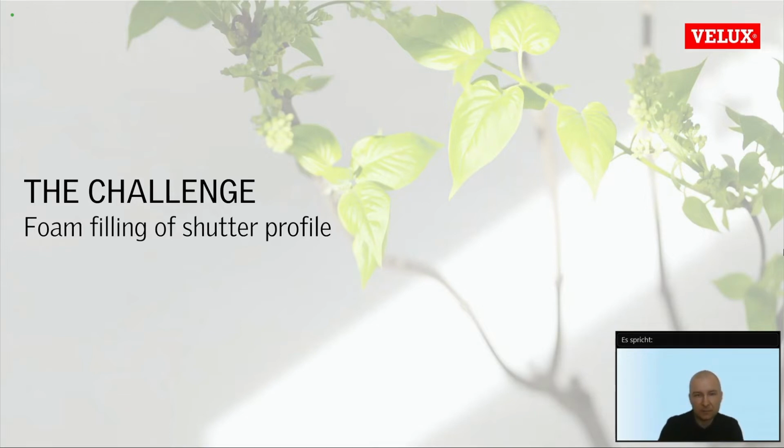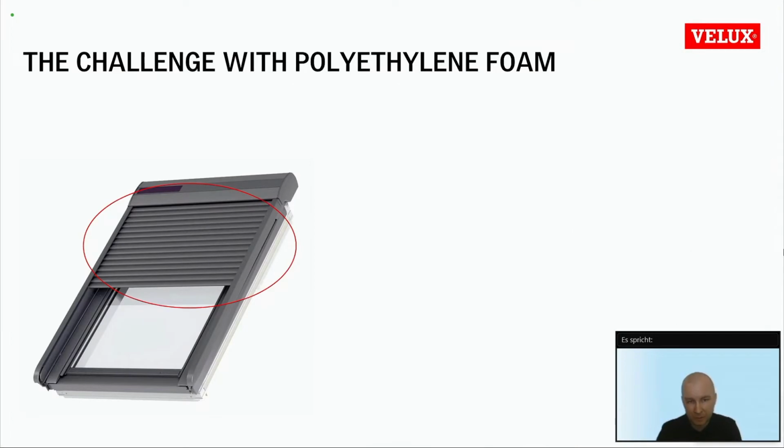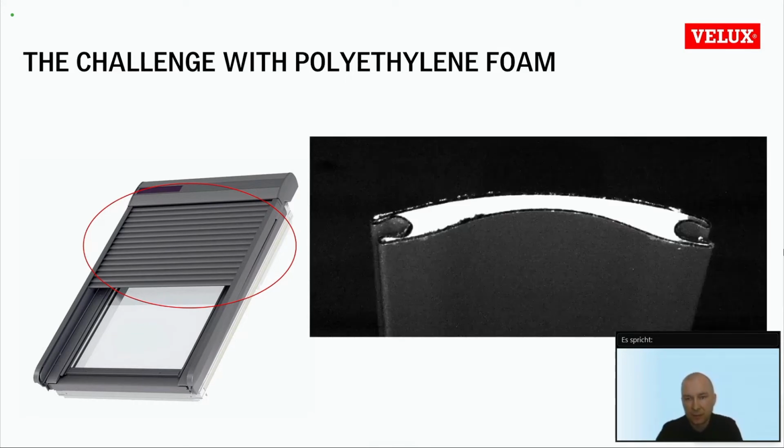And for those of you who obviously know what a Velux window is, you can buy accessories like roller shutters. And these roller shutters consist of profiles that are filled with polyethylene foam to conduct noise reduction and insulation. And this foam filling has to be almost perfect in order to accept the correct quality. As you can see, that is the white part on this image here.